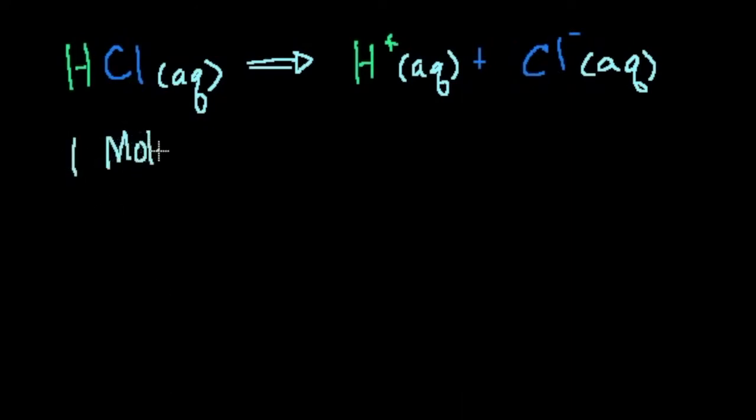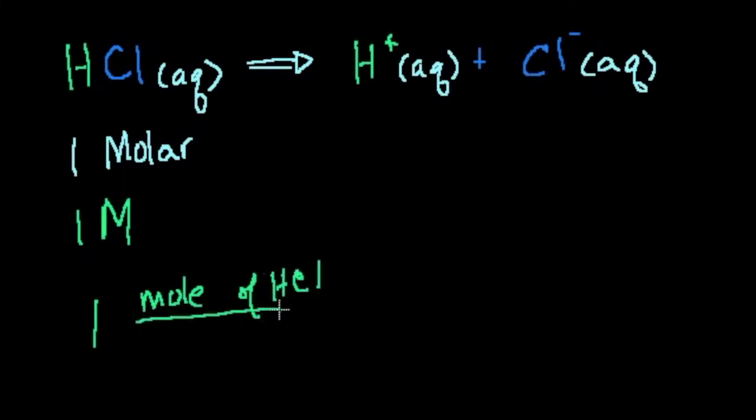1 molar, or this is also sometimes written as 1 capital M, of hydrochloric acid. So essentially, what am I doing? I am taking 1 molar of hydrochloric acid. Literally means that I am taking 1 mole of HCl per liter of our whole solution, which is mainly water. It's an aqueous solution, per liter of water, right?